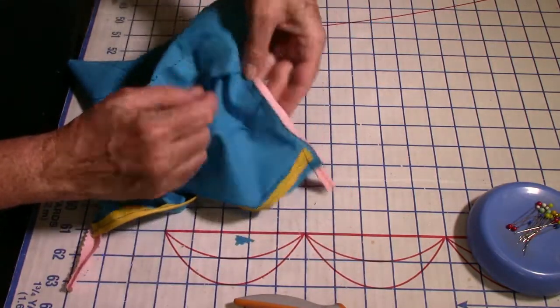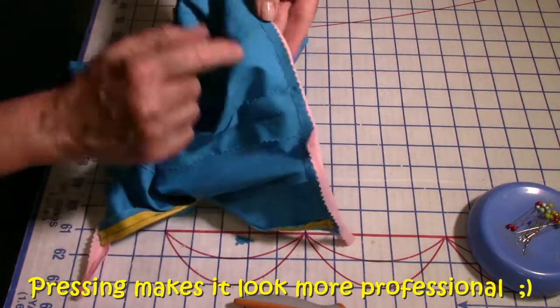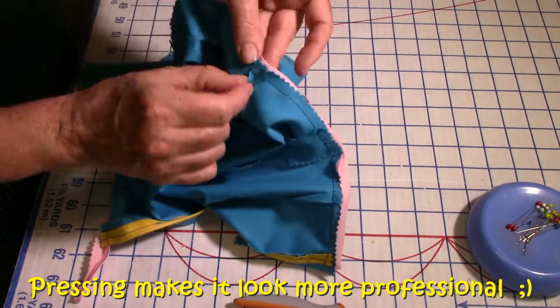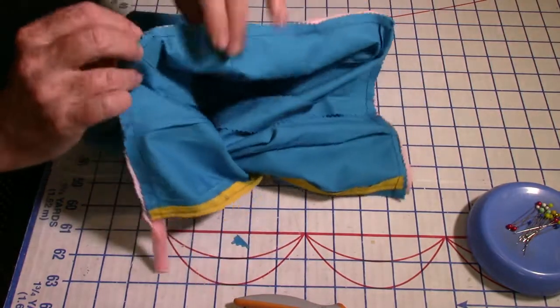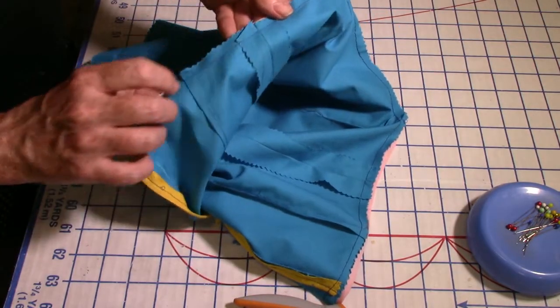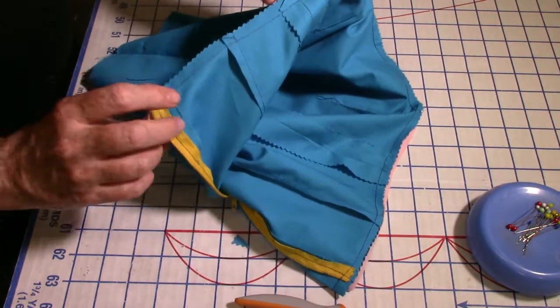And here also you want to make sure, like if you have darts, that they're going in the right direction, that they're where you pressed them, because it's so easy to get them twisted, and that makes it bulky. So you want everything to be smooth. You want your seams and your facings, if they're open, to be open.